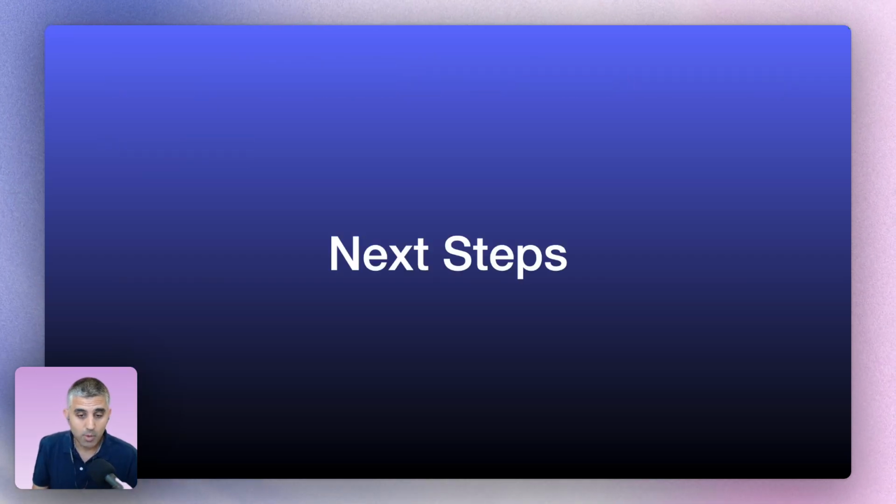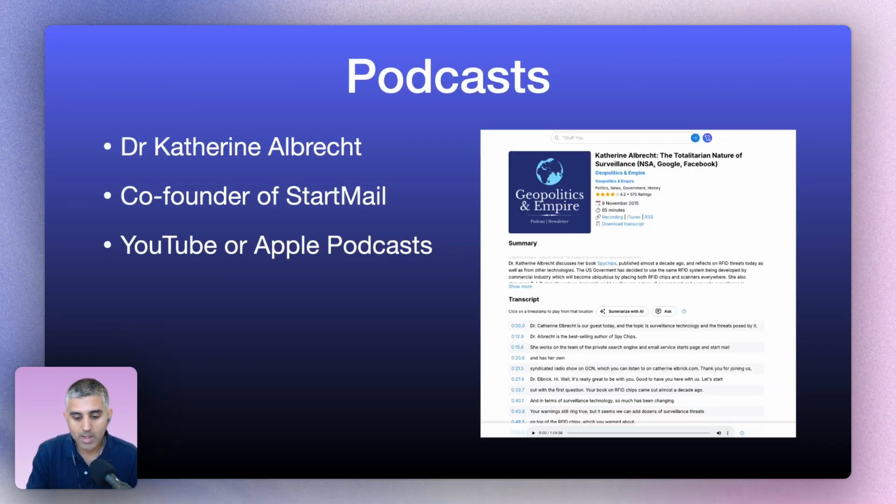So what are the next steps for you? I would go and listen to some podcasts by one of the founders of StartMail. So that's Dr. Katherine Albrecht. And I was shocked when she was discussing just how deep the level of surveillance is through our emails. She's explained how they're being constantly scanned, and companies who buy that data are inferring information and all sorts of connections about everything in our lives, especially health and finances. And these assumptions are then being used against us, and maybe things like higher premiums through health insurance, etc.